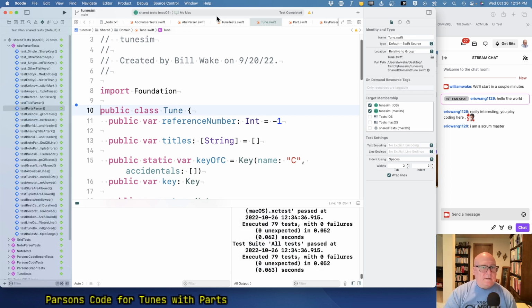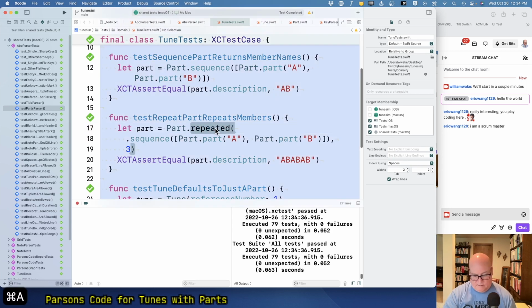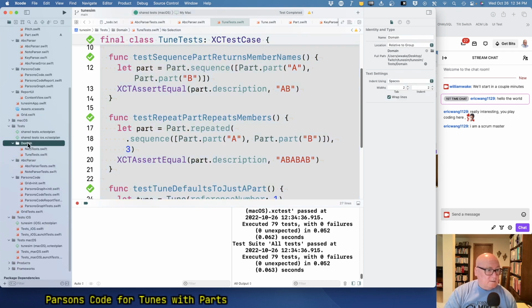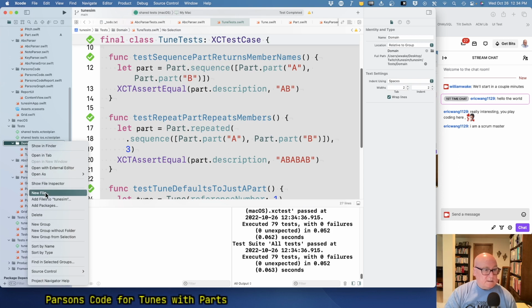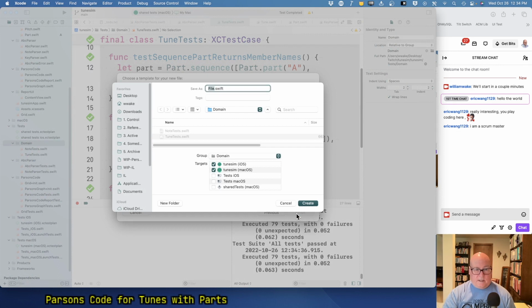All right, and then I think the same thing for tests. Let's make a part tests one. Okay, domain. Put part tests, and I'll just copy the whole file. Part tests.